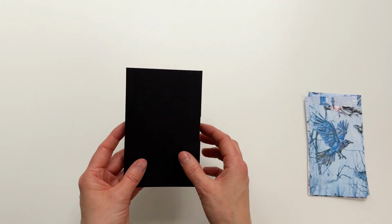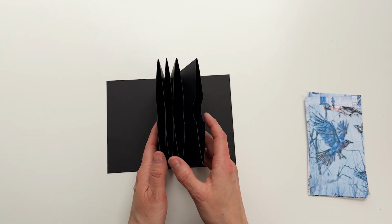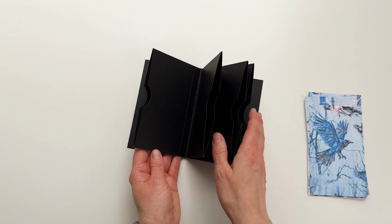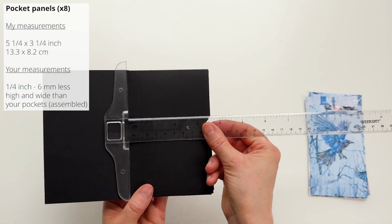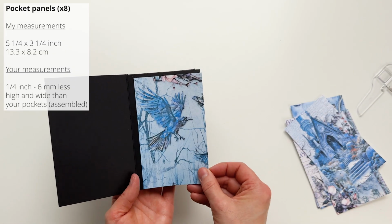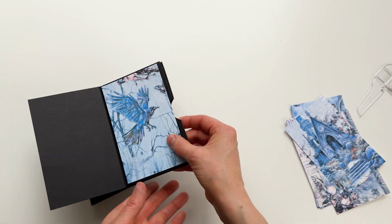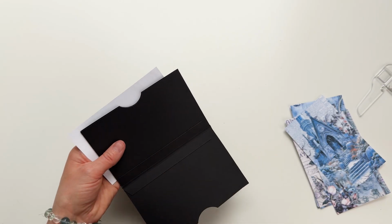Okay, and now let's start decorating this piece. I'm going to put a panel on the front and the back of each of these pockets. So that's 8 in total. And I make them 1/4 of an inch less high and wide than the pockets are. So they will completely fit on here with a 1/8 of an inch, 3mm, border all around. And of course you already see I cut out these notches, so I need a notch there as well.